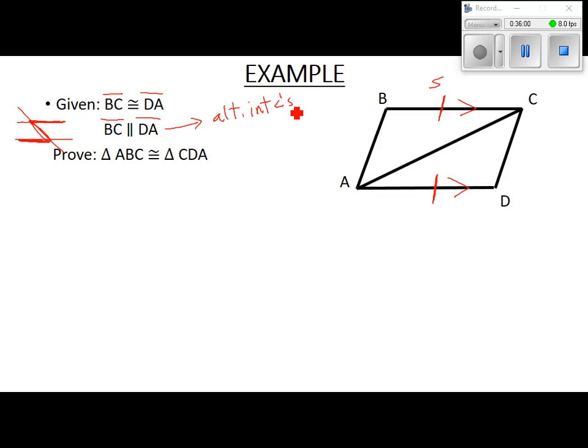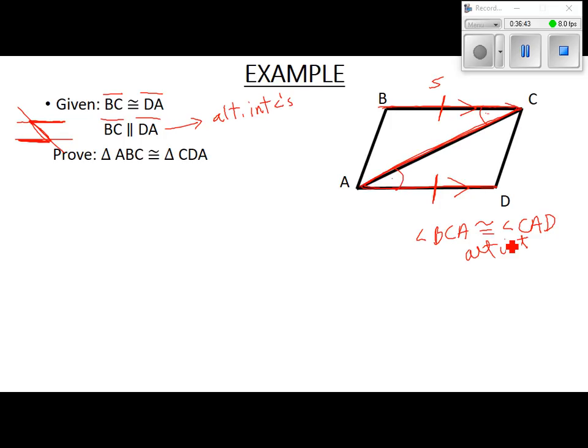So what could I use as a transversal in this picture? The line that cuts the triangle up. Which one? What's it called? CA. So if I use CA as my transversal, I got this parallel line, I got that parallel line. When I trace those two, what do I form? A Z. So what do I know about these angles? They're equal to each other. Now be careful. Somebody name this top angle for me. Angle BCA, and angle CAD. And I know that they're congruent because they're alternate interior angles.